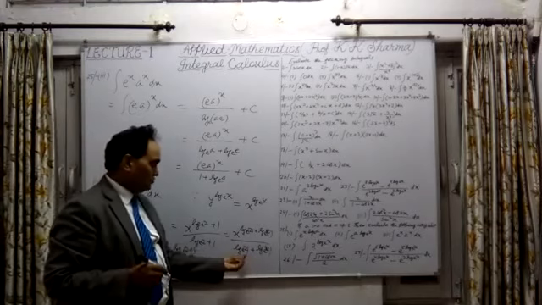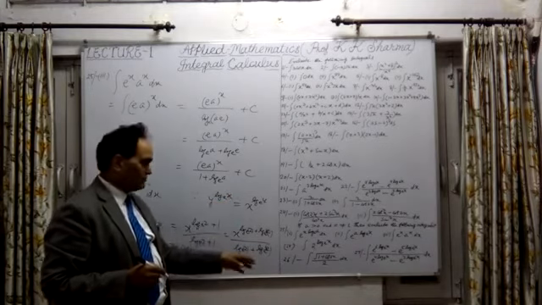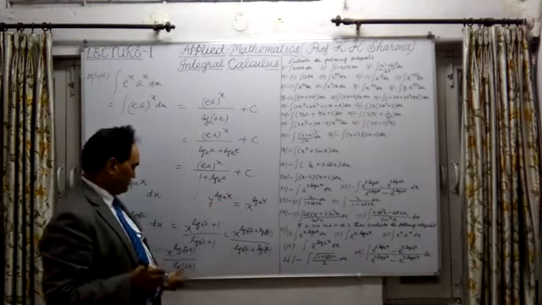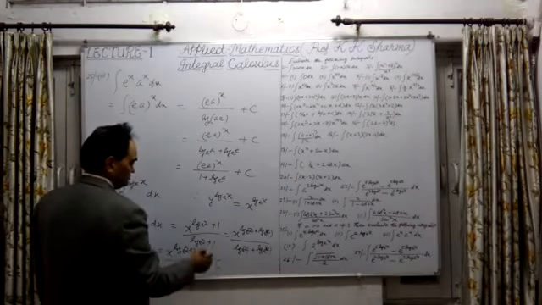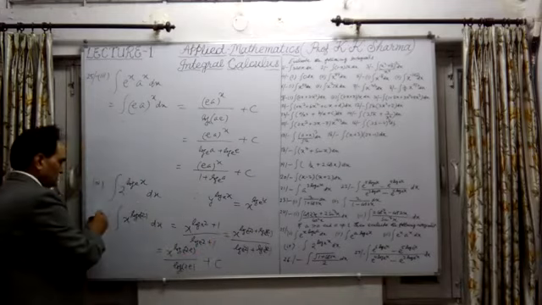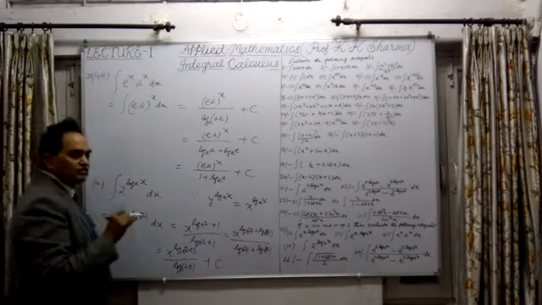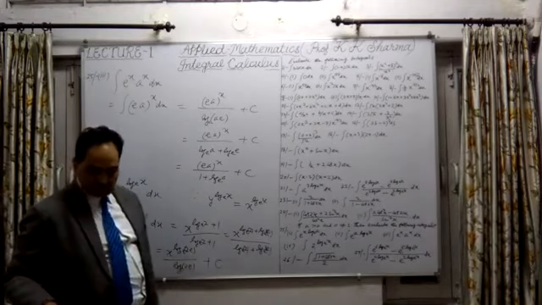This is a multiplication, this is addition. When two numbers are in multiplication, log of m into n is equal to log m plus log n. This can be summarized like this. This is plus constant c here. You can write constant c, the constant of integration, or either eliminate or omit it; I mean, the constant is understood. It's an indefinite integral, the value is different, not unique. It is different for different integrations.